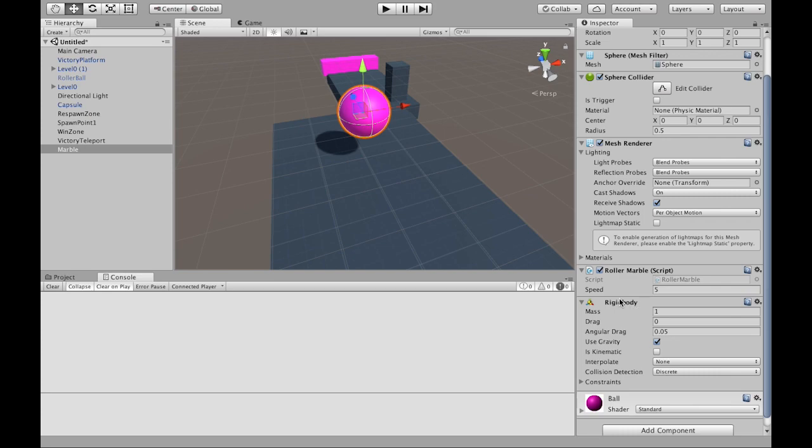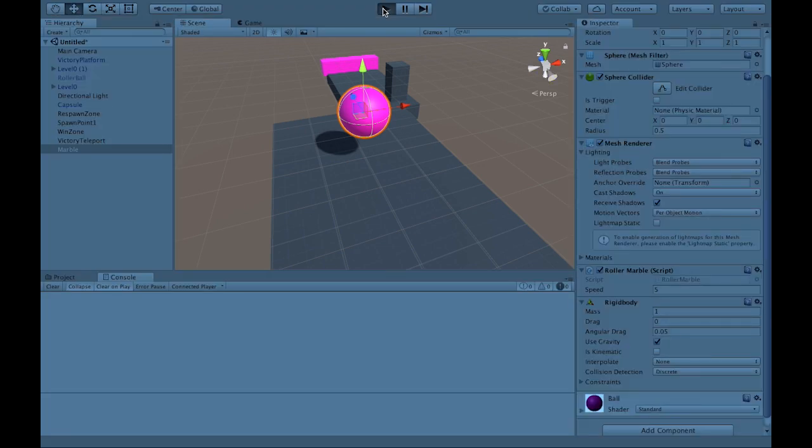The nice part is that when you define these public variables, you can let the designer, or maybe someone who's not you, determine what the value should be. So maybe you think that a speed of 5 is really good, but once you start building your experience, you realize that a speed of 10 is a lot better. This is great because you don't need to go into the code. You don't need to touch any of it. You can just say, within the Unity editor, it's 10 now.